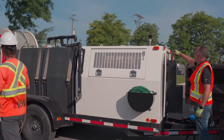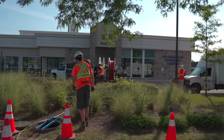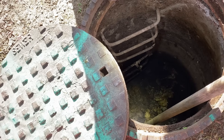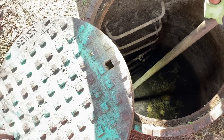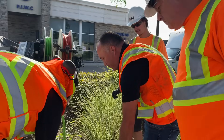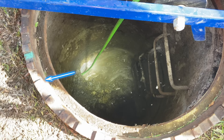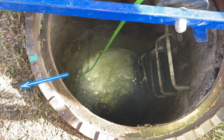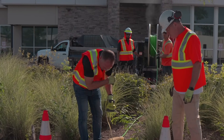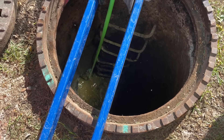The first thing we had to do was flush out the city side connection because it was clogged completely. This particular hatch beside me — when you looked into it, you couldn't determine that there was even a pipe or a trough in it; it was completely full. So we had to find where the pipes were coming in, flush out and clean the city side to get flow, then flushed inward towards the building. We had to clean this whole system out from being completely clogged.